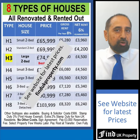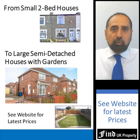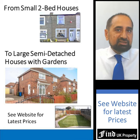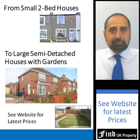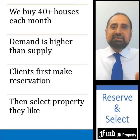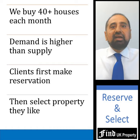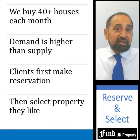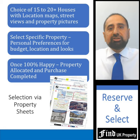We have eight main categories of properties priced between £65,000 and £120,000, from small two-bed houses to large three-bed semi-detached houses with drives and large gardens. The latest prices are shown on our website. We are constantly acquiring properties — around 40 houses each month — but demand is higher than supply, so our clients first make a reservation to confirm they are serious, then select the properties several weeks later. They select from a choice of around 20 properties in different locations according to their budget and preferences, and only once they are 100% happy with the selected property is it transferred to them.